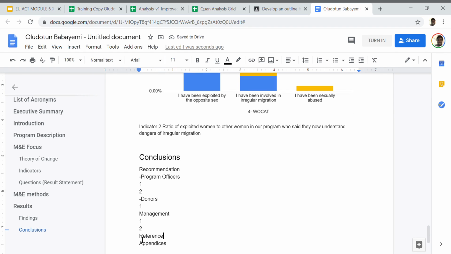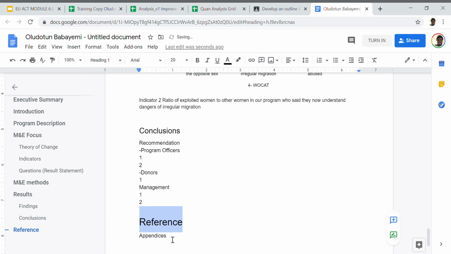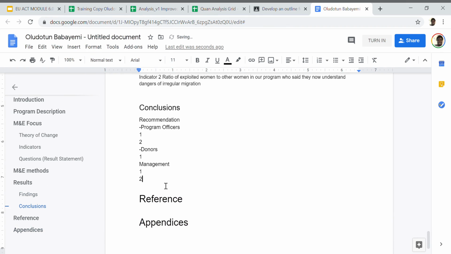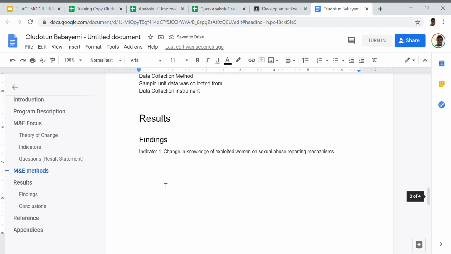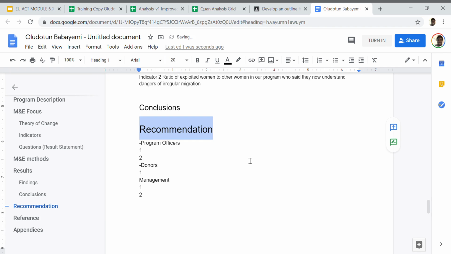Then you have your references, put it as the 1, then your appendices, the 1. With this, you have an outline. Oh, I need to work on recommendation as heading 1. Good.